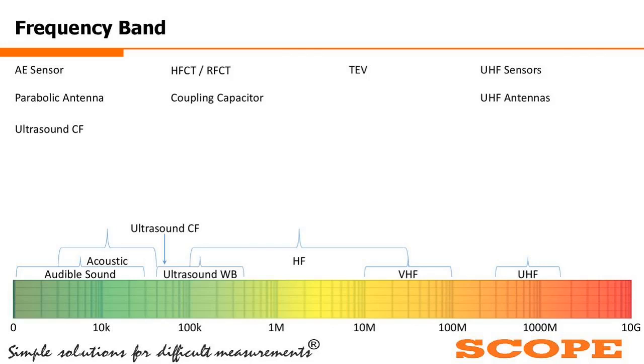All right. Now you have your high frequency sensors that generally operate from 100 kilohertz to 20 to 30 megahertz. Then you have your very high frequency ones. They generally work from 10 megahertz to 100 megahertz. So, quite a wide band frequency range. Then come your ultra high frequency sensors, or the ultra high technologies.